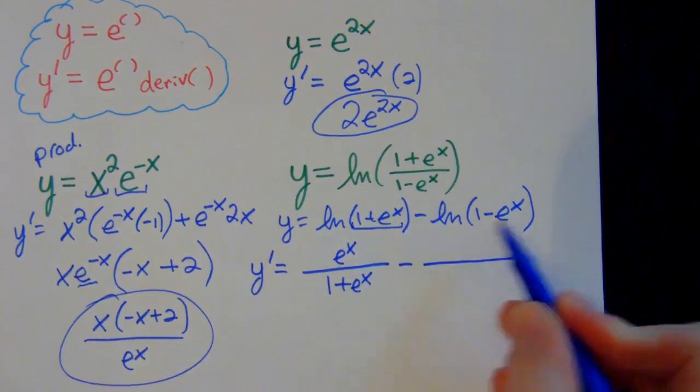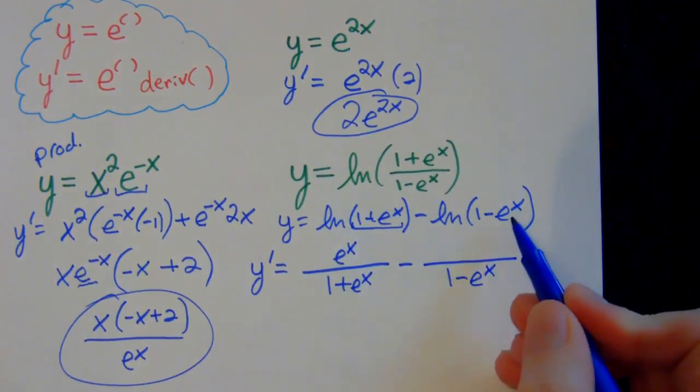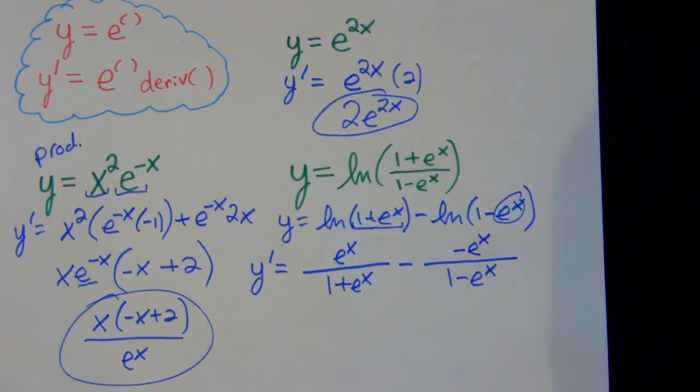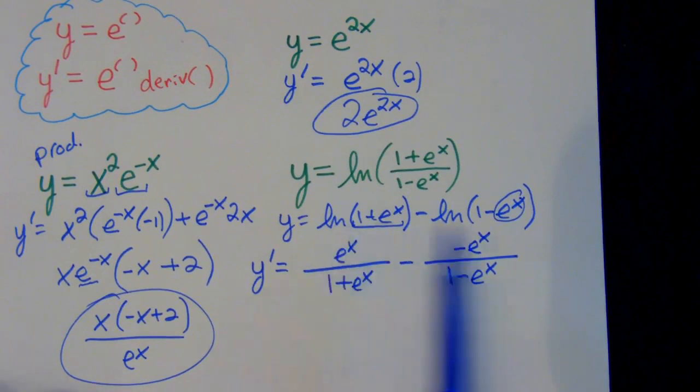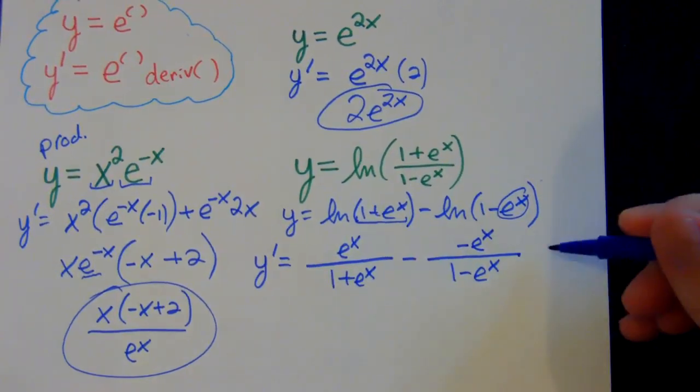So the derivative of e to the x is just e to the x. And then the same thing here. We have the log of something, so I'm going to go 1 over that something, and I'm going to times it by the derivative of that something. So the derivative of e to the x is e to the x, but then the negative's out there. So it's going to be a negative e to the x. And then here's the thing, separate it before you take the derivative, because that makes your derivative easier. So the calculus is done.